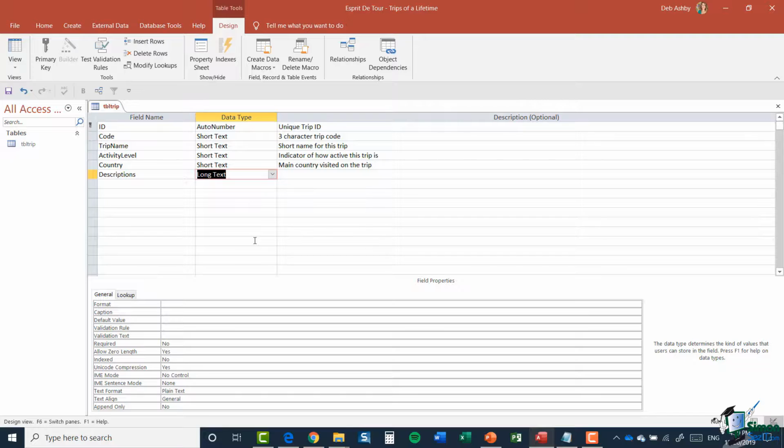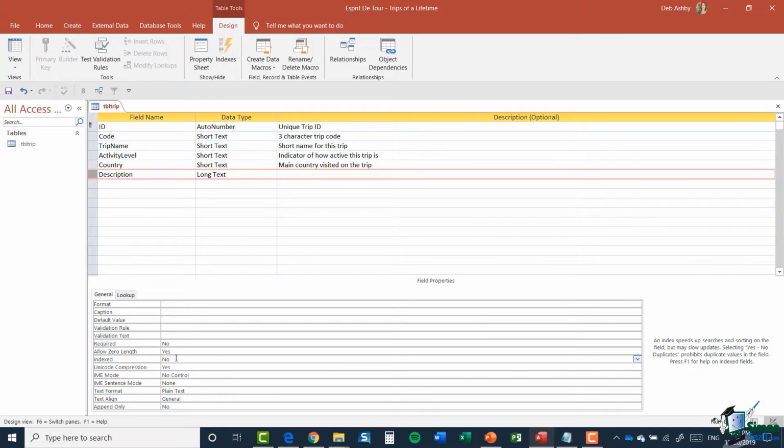Now, it's a little bit difficult as a user of Access to really be able to know what that means. What is a gig of text? What I will say is that each field can hold roughly 64,000 characters, and I very much doubt we're going to have a description that's that long. So I'm now going to set the properties for this field, and the only one to really point out here is that in general, a long text description wouldn't be indexed, so I'm going to have no just there.